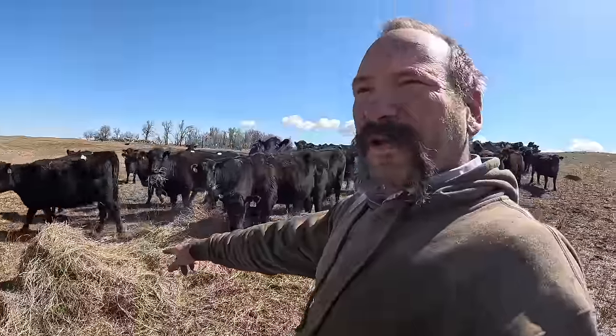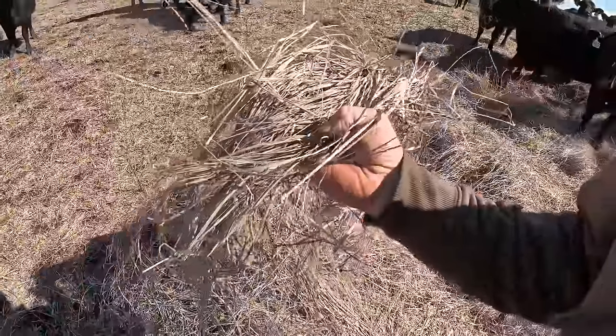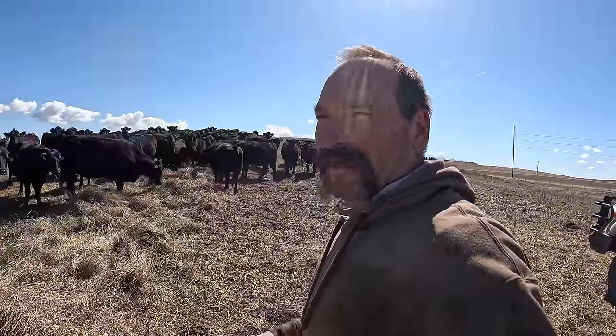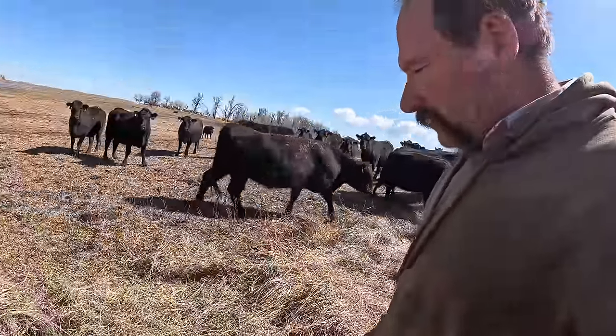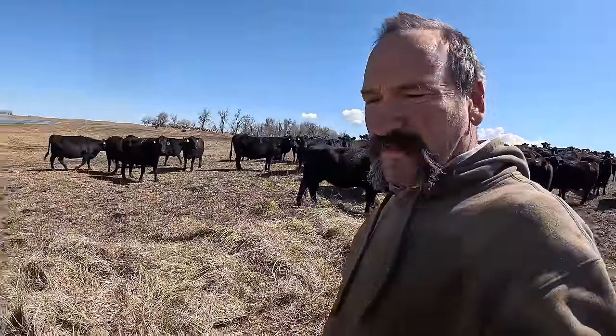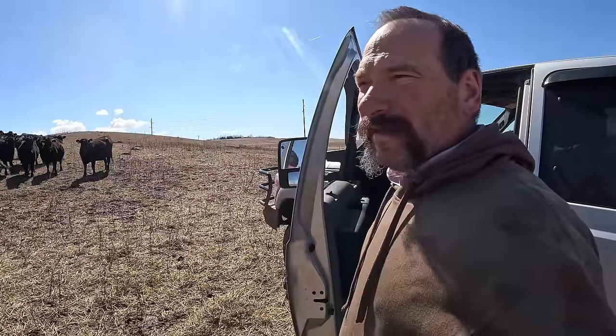This is CRP hay baled in August — it's got a lot of dead stuff in it, but it's green and there's some good grass in there. It's fairly clean, some weeds, but I've been giving them a bale of alfalfa every third day. Leave in the comments what you think about bale processors. I had a processor and sold it — especially with rough hay, when you chew it all up they waste more of it versus when they have to bite and pull, they eat all of it. Processors work great for bedding though. Rolling out hay takes less fuel and I think they eat more.